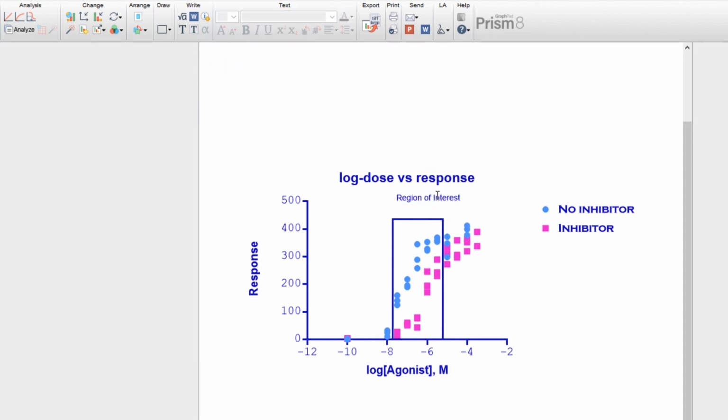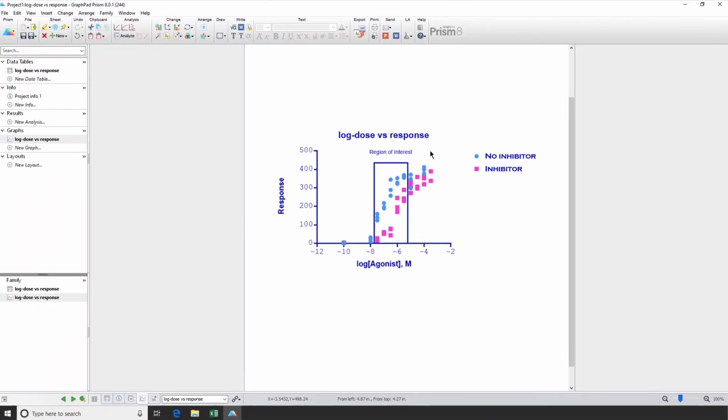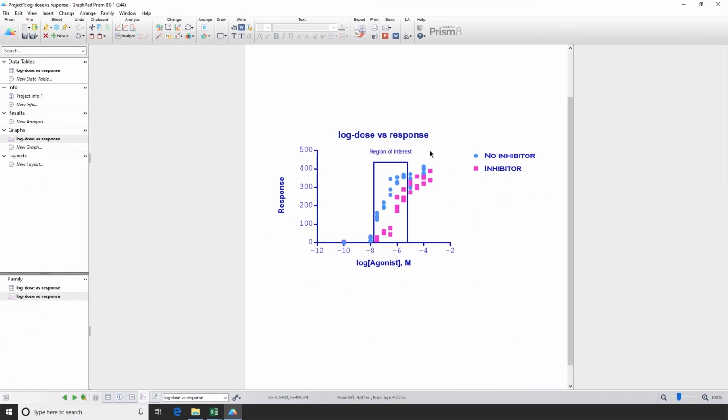Prism provides automatic snapping of objects to make it easier to arrange custom shapes and text that you add to your graphs. So these quick manual adjustments and additions are a good start for customizing our graph, but there are even more tools to fine-tune nearly every aspect of your graph. In the next two videos of this mini-series, we'll be looking at some of these tools found in the various tabs of the Format Graph and Format Axes dialogs.